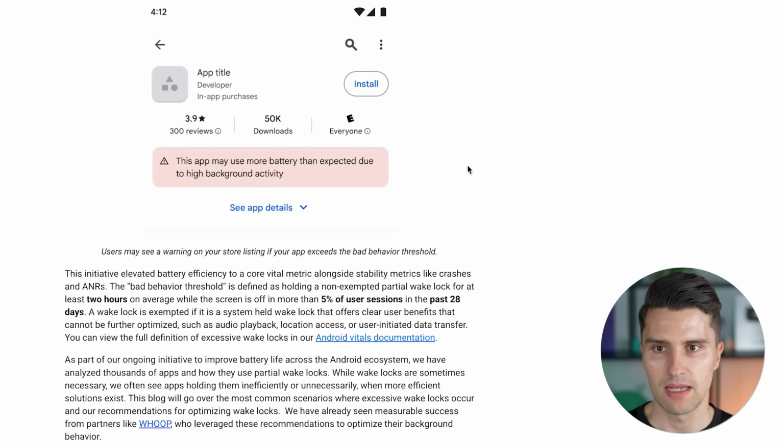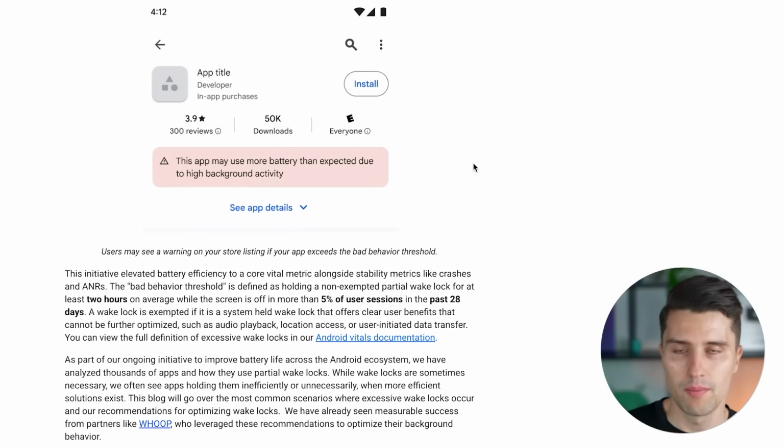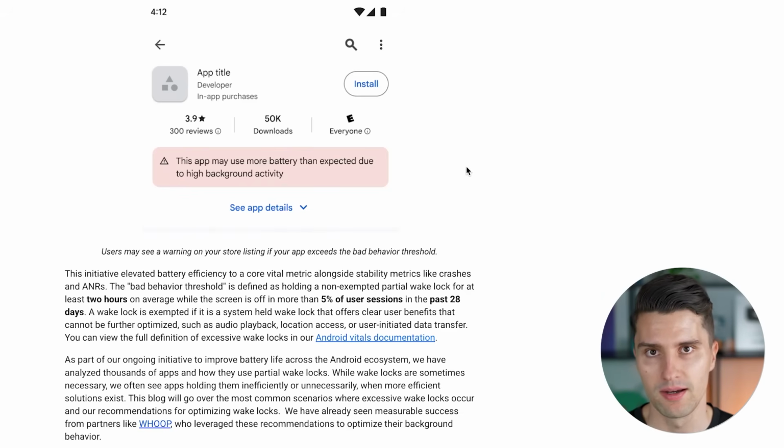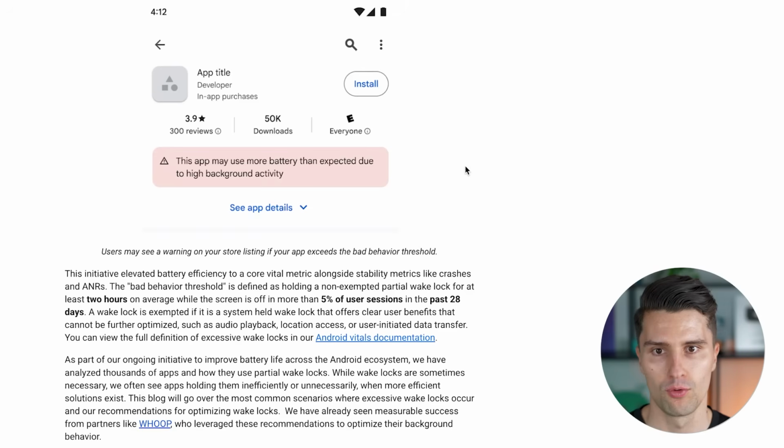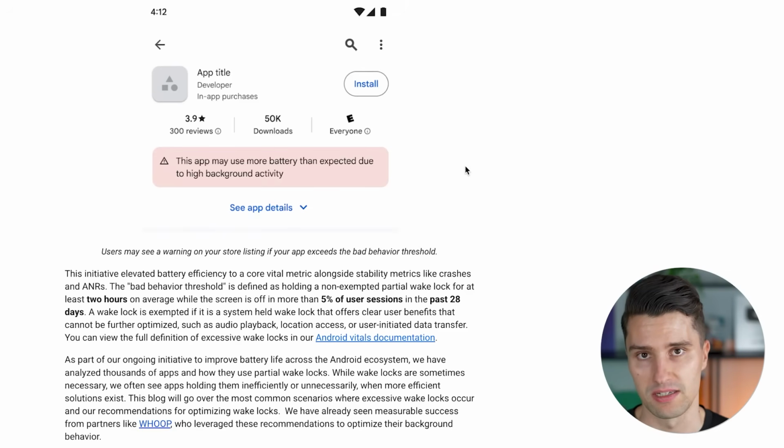But for many scenarios where you could solve that via a wake lock but don't have to, there are better ways to solve that, and then your app won't be penalized. Most prominently, that is using Work Manager, especially for these user-initiated data transfers. So the user is uploading a file, downloading a large file, then use Work Manager for that, because even though that may consume battery, Google does not count this for the battery use of your app in the context of these penalties here, because that is something the user has explicitly opted in for or requested.